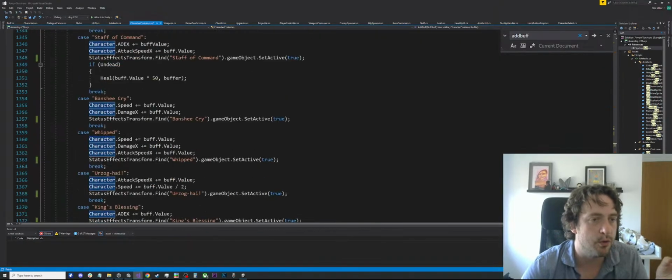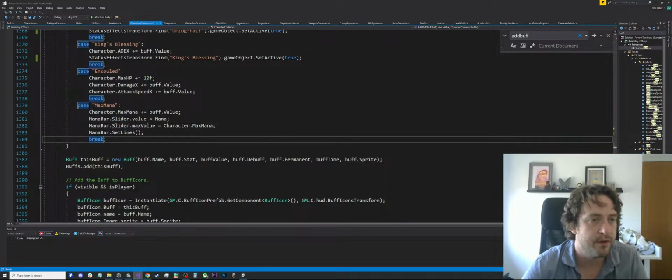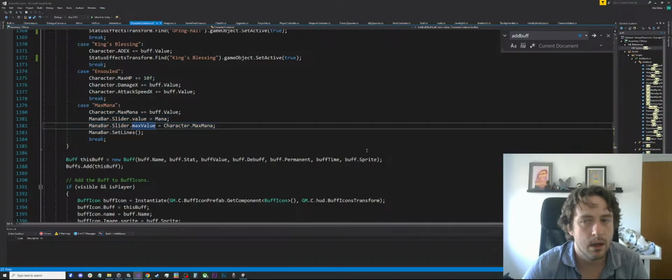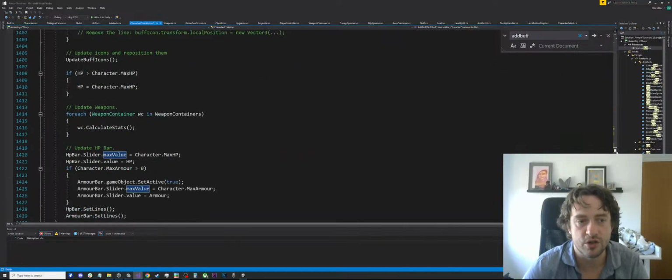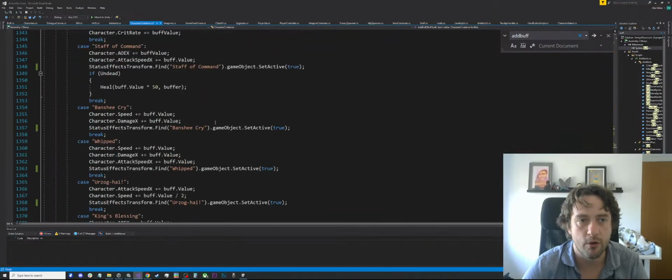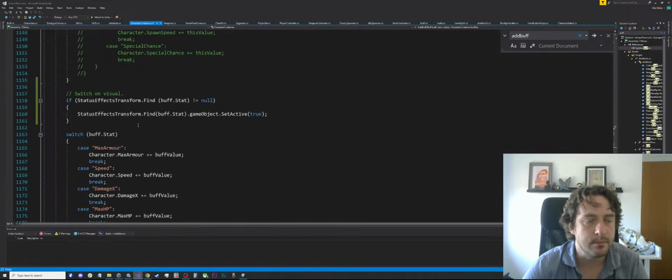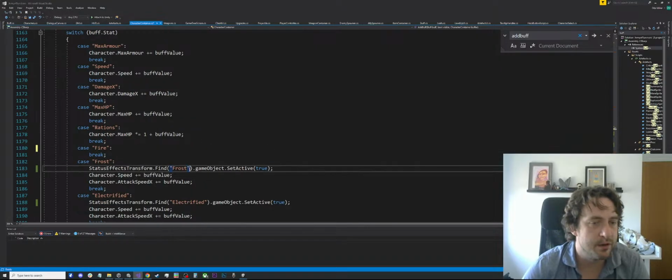The reason I would do that is because moving forward, every time I make a buff I have to put it in here, get the name of it and do all of the stuff, and put it in the remove buff as well, which is just horrible. But it's not the end of the world, and it just makes my life more difficult.